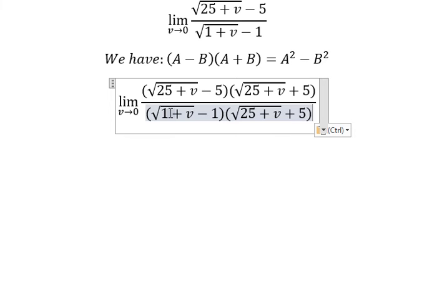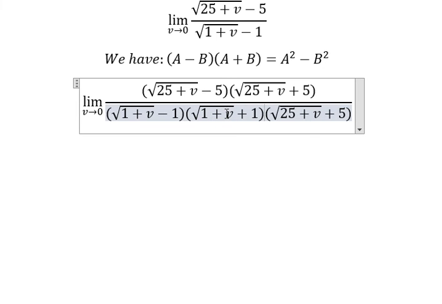Now we do the same technique for this one. This is A, this is B. A minus B. We want to cancel the square root, so we need to multiply by A plus B. That is the square root plus one. And we multiply on the numerator too because we created one more factor here.